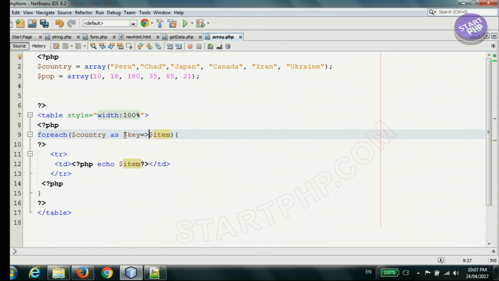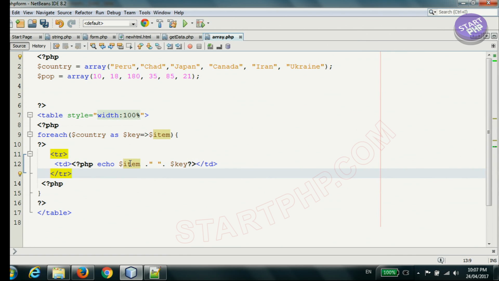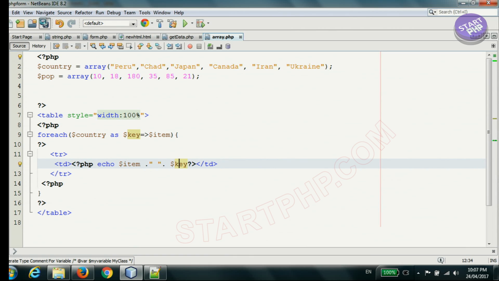So this key, if I print it, you will realize what is going on here. So I just put a space, and here we just put a dot. That's called concatenation. I'm putting another dot, concatenating this. So this means print the item, print a space, and print the key. So let's run this.